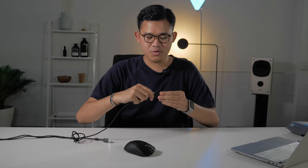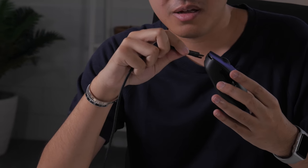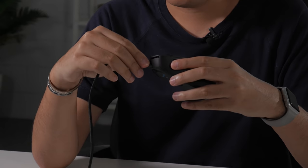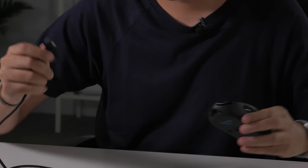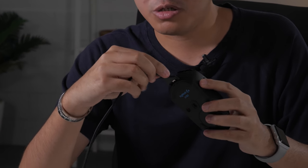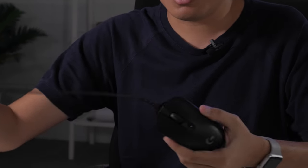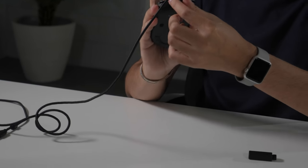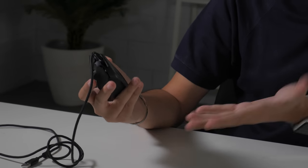Now, one of the things that caught my attention is the shape of the micro USB here. Now, the micro USB here, you can attach it to the mouse itself if you wish to have a cable mouse. And what I like about this is they paid attention to detail on the shape of the micro USB, because this actually holds the whole structure together, so you're not, in the middle of a hardcore gaming session, going to lose balance or something. This will stay still, and I think it's a very good purpose to have that design here.